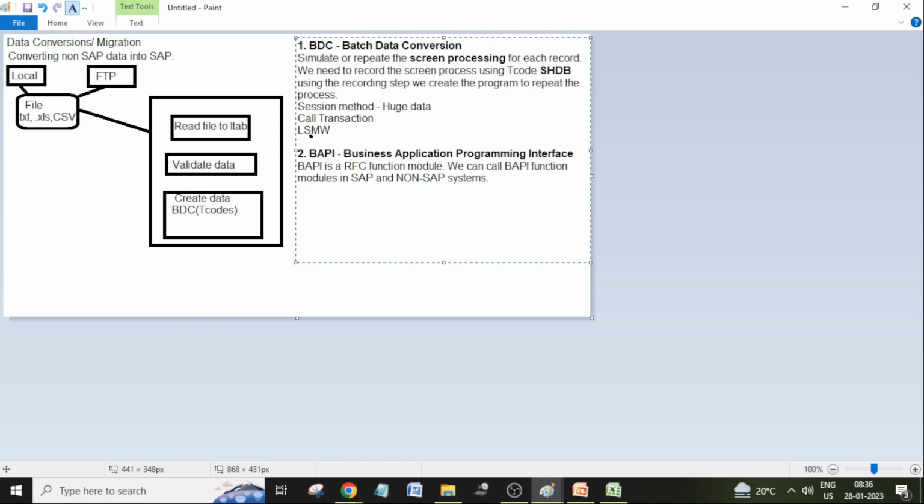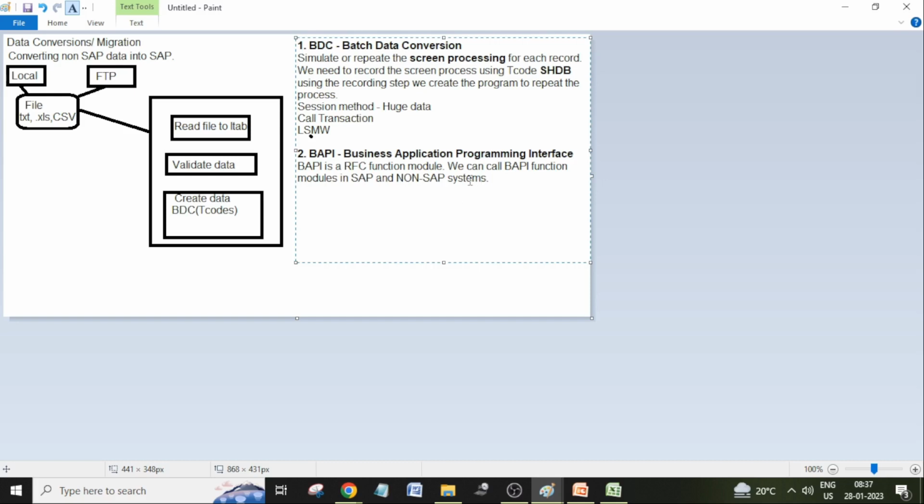How is it different from RFC? RFC can be called only within the SAP system, within the same system or in another SAP system. RFCs are understandable only for SAP systems. But what about BAPI? BAPI can be called in SAP systems, and non-SAP systems can also call BAPI function modules.